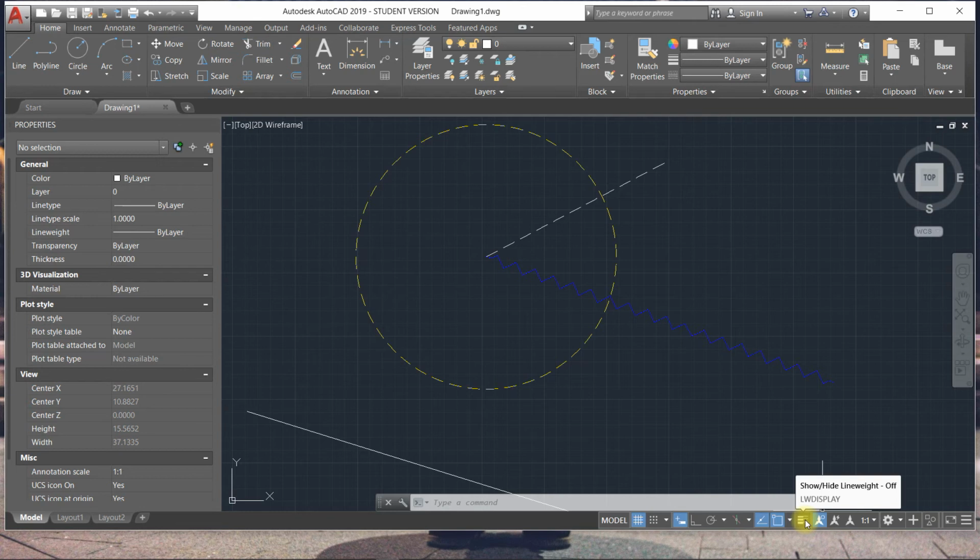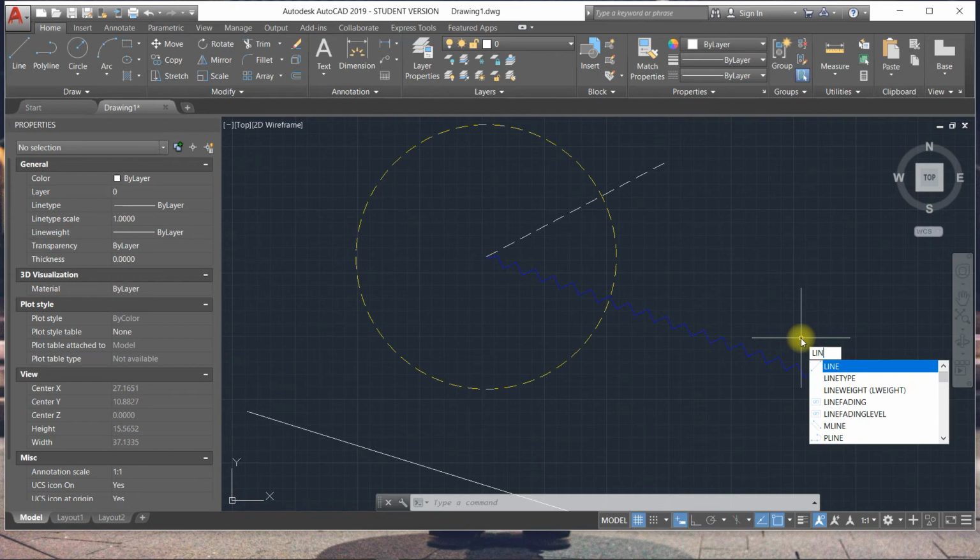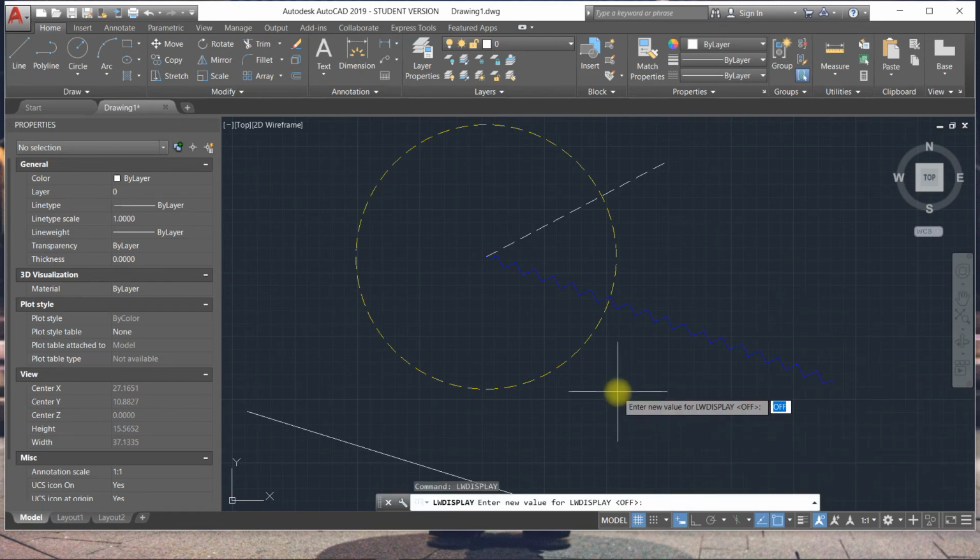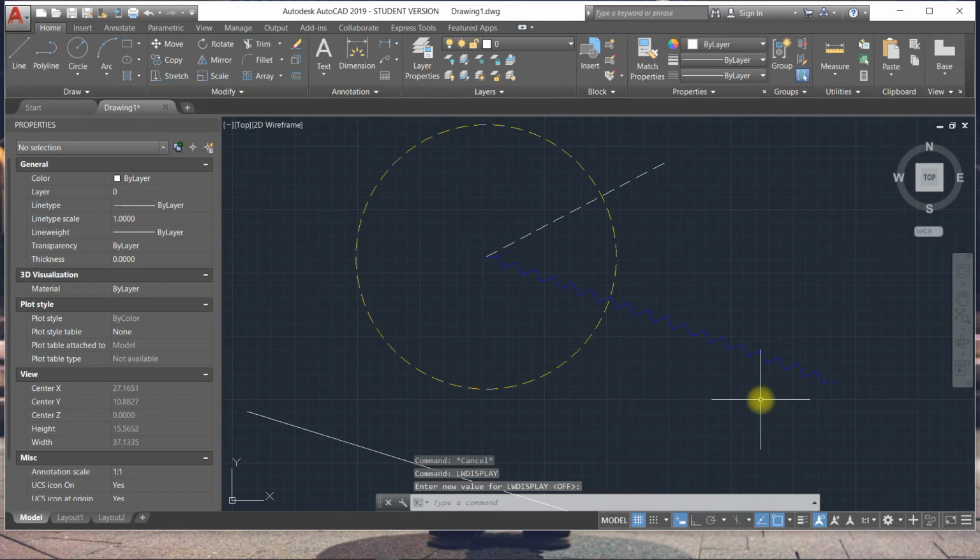Let's try if we can even get it from line weight display. Yes, this is the command for it, so you can set it off because it has recognized that it is on as well. And you can set it on.